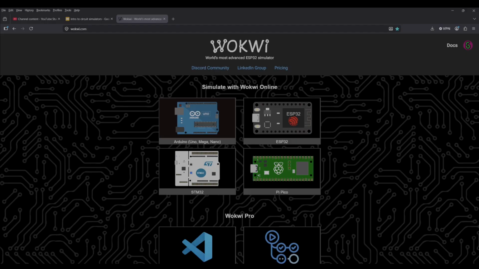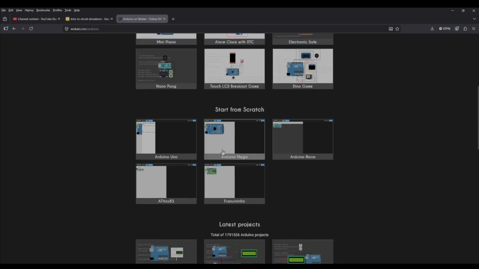All right, we're going to check out something a little bit different now. This is Wokwi. Now, this isn't a circuit simulator in the sense that it really can't simulate analog stuff. So resistors are going to be pretty much cosmetic, although you can light up LEDs. And this is a great tool if you're starting out in electronics with a development board already in mind, because it supports a lot of different things. For Arduino, it'll do the classic Uno Rev 3, a Mega, a Nano, a Tiny85, a Fresino, which is a whole thing to explain.